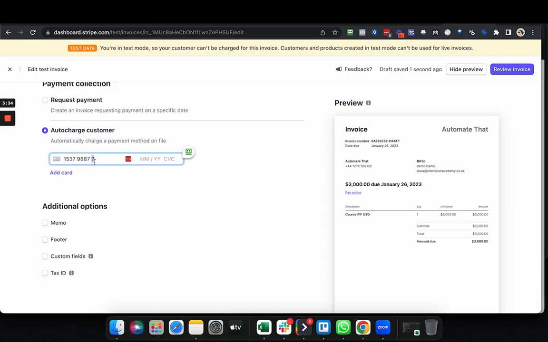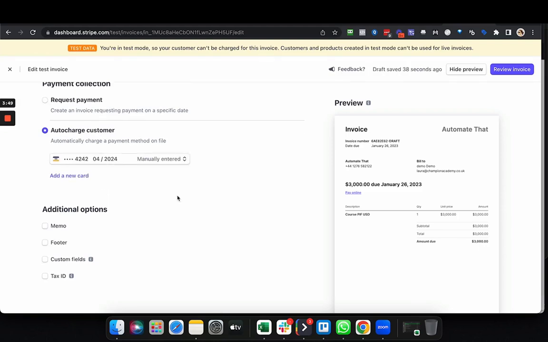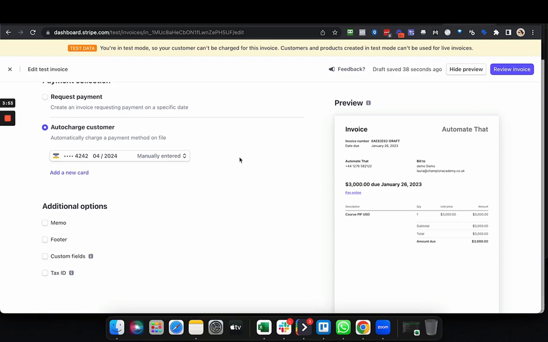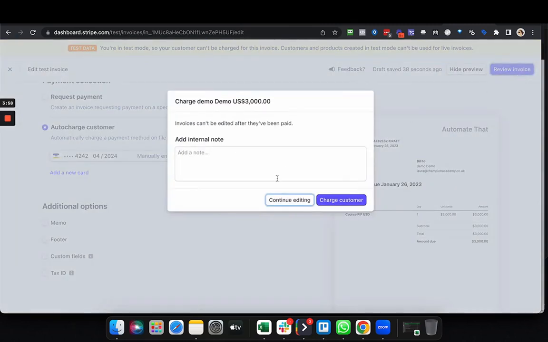So I'll just grab the demo card, one second. Okay, obviously put in there the rest of their details, and then you'd click Add Card. Okay, so that's just adding it, and once you're ready, and we've done all that, we're going to click Review Invoice. If there's anything you need to put in there, then we're going to click Charge Customer. Okay, so you would click that and then it would charge the card.